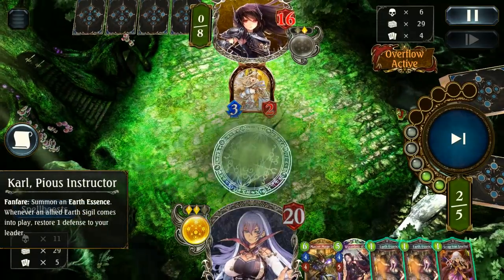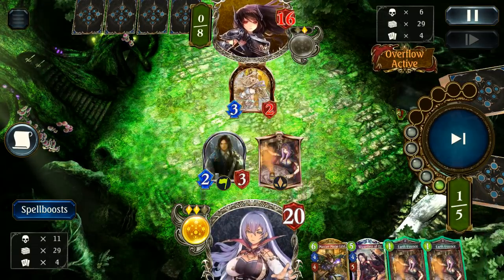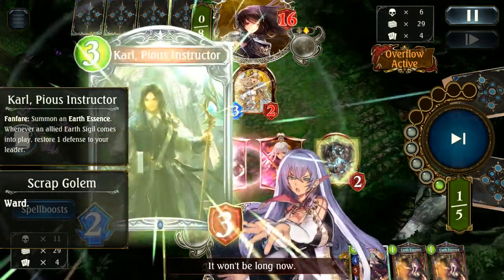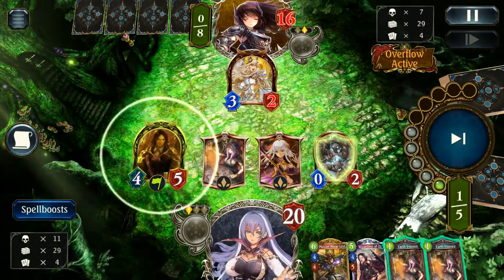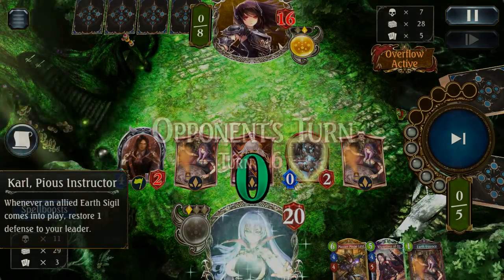Especially with this. Even though I don't need the health, being able to get those Earth Sigils on board for cheap, while at the same time getting a body that can contest this 3-2, is quite valuable. Although I think I probably would have been better off using the Ward to trade here instead, just because I could have protected the 2-3 a little better. And avoided, you know, a huge potential drop later on.